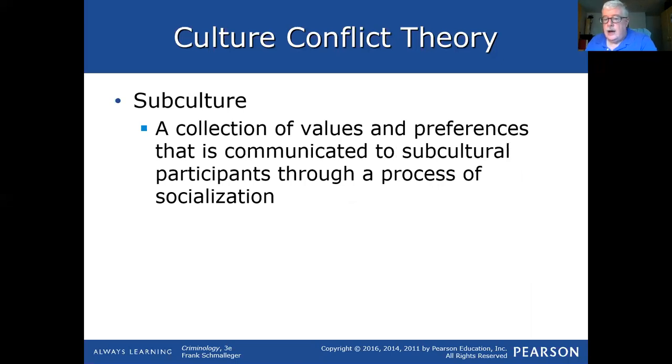Subculture is a collection of values and preferences that is communicated to subcultural participants through the process of socialization. So here you're talking about smaller cultures within a larger culture that could be maybe geographic. And we talked a little bit about it in the classroom the other night. Geographical, if you were raised, say, in the South, and you have a certain way of doing things, whether it's in Mississippi or Louisiana or Georgia or wherever, and you move up to a city like Philadelphia and things are done totally differently, that could be considered subcultural.